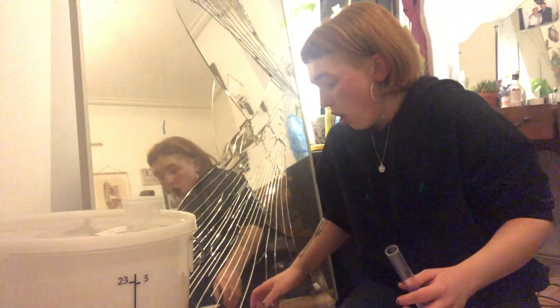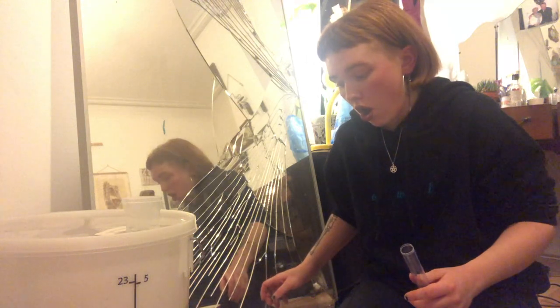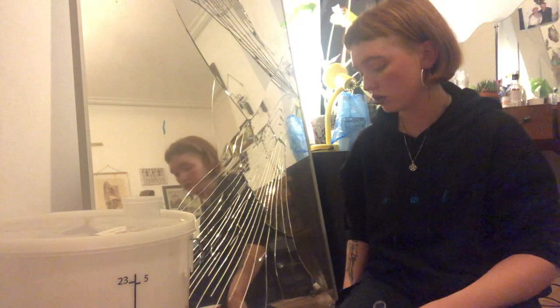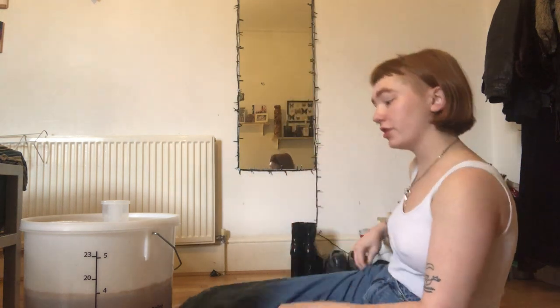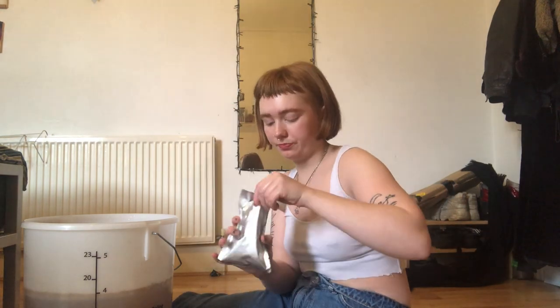The airlock is full of sanitized water — it will let air out but won't let anything in. This baby's ready for fermentation. Sleep well, my child. Three days later: I just broke my hydrometer. I'm going to add my dry hops today — I wanted to dry hop three or four days into fermentation. It's about three and a half days since I finished brewing on Thursday evening. It's still fermenting. I've got my hop bags and sanitizer — 100 grams of Galaxy and 100 grams of Citra.